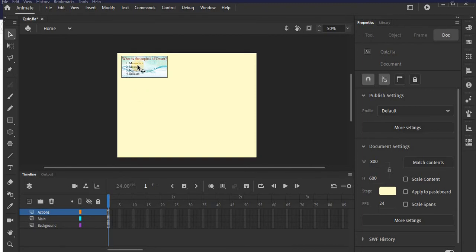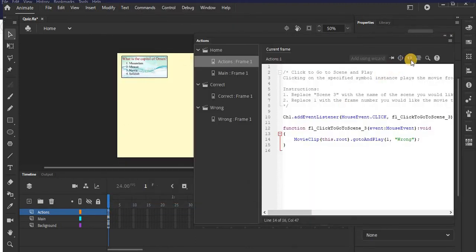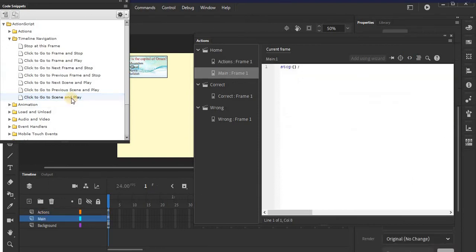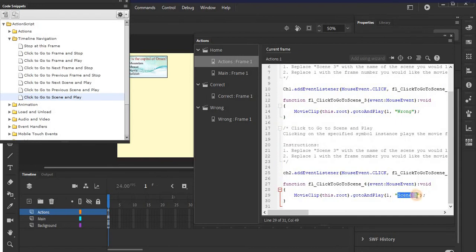Okay, so now similarly we are going to add action script again. Okay, so code snippet, we are going to change Muscat, go to scene, over here it is correct, so please remember that it is case sensitive, so be careful with that one.